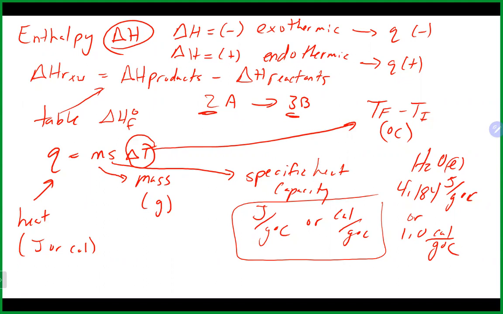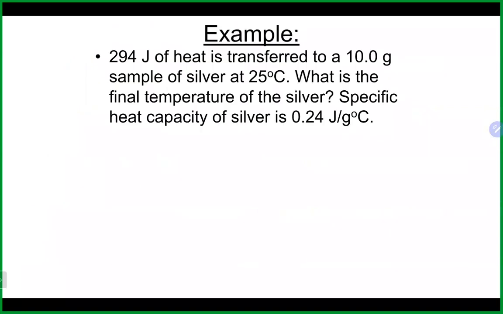As we also saw last time, the larger the specific heat capacity, the more energy it requires to change the temperature of that substance by 1 degree Celsius. Any question on any of that stuff that we did last time? Okay, so then let us continue on. I think we're at another example. So why don't you take a couple moments here and do this one.